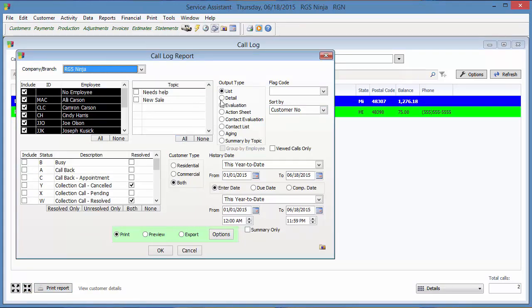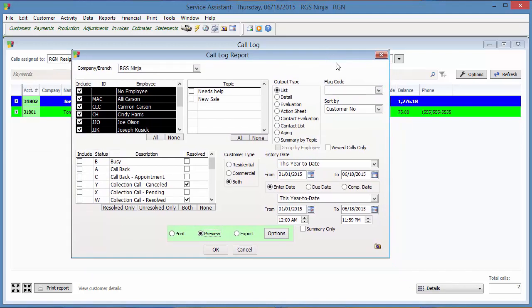Again, this is one of those things I always tell people: play around with it, do previews, see what shows up. Now, we actually look at this report a little bit on the help desk, because this report will let me pull up how many calls I've completed for the day. So I give myself a target. I'm like, okay, I want to do 20 calls today. I'll go through and periodically check to make sure I'm on track. But again, you can do a check to see if your salespeople are resolving the calls and stuff like that.